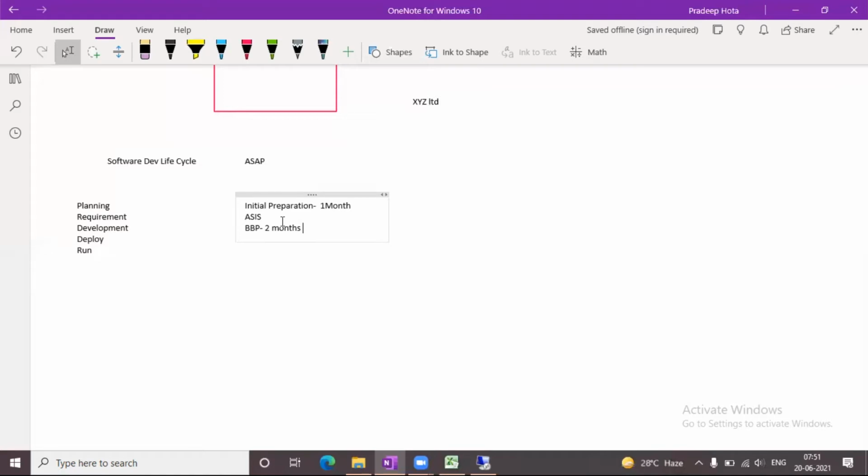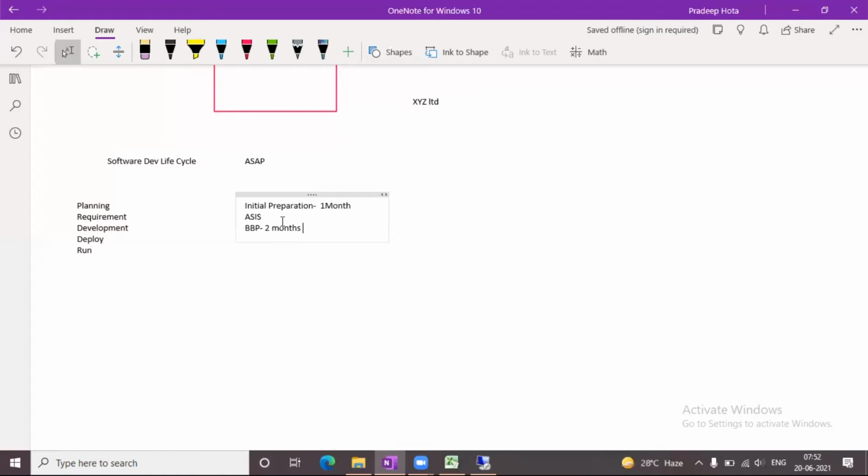Till now, they have not seen anything in the system. Only theoretical explanation is going on. So business blueprint signed, and this is the toughest task in every implementation. Maybe you must be thinking configuration is the toughest one. No, this one is the toughest task, because they will not sign it. They will say these things are not as per our requirement, or this is not properly done. So a lot of negotiations will continue. Their expectation will be too high. They will expect something which is not in scope and not be ready to accept it. This type of drama will always be there in every project.